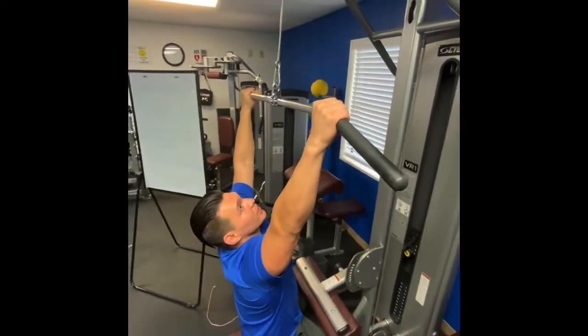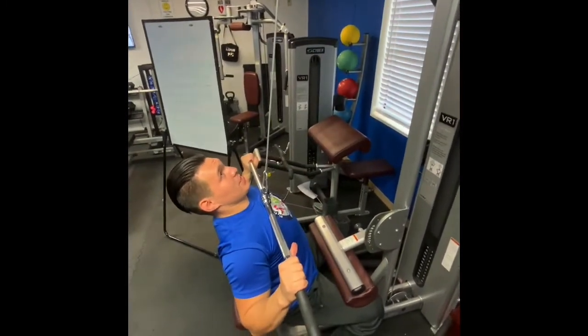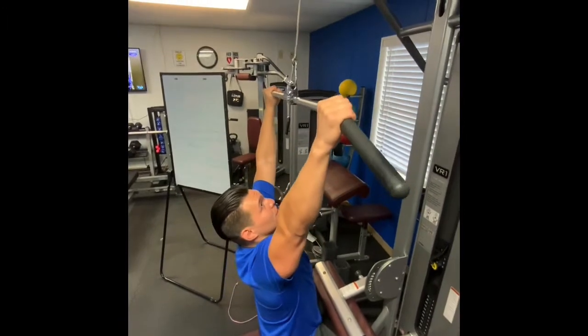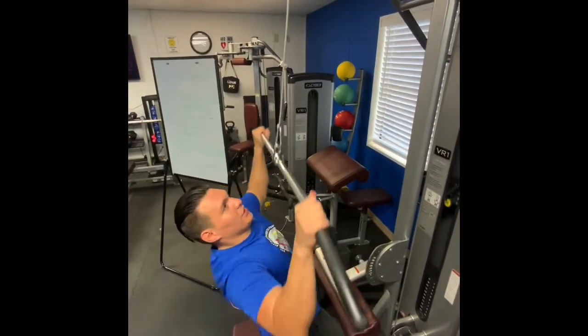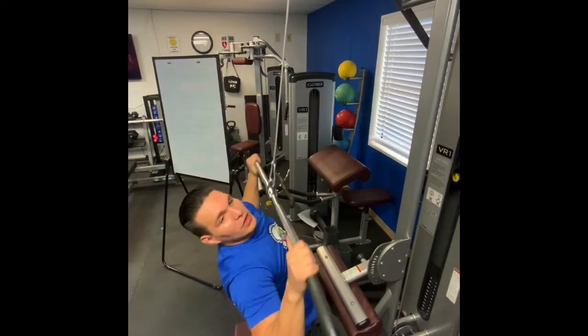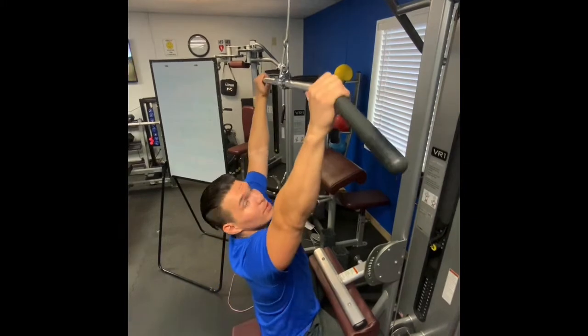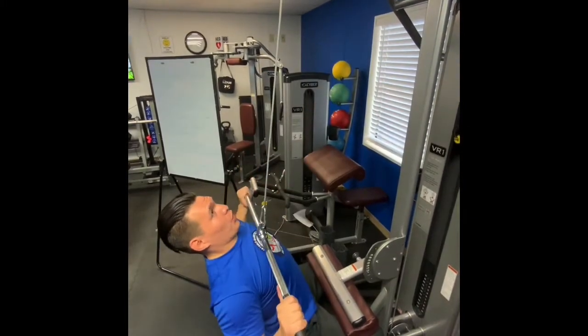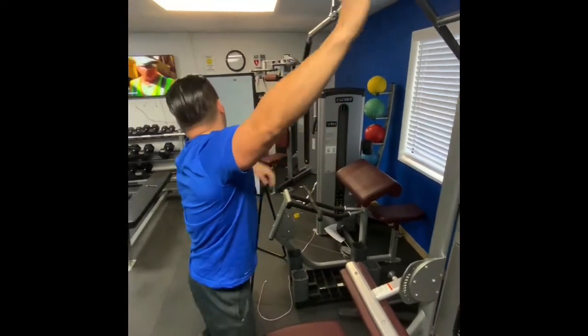What I'm gonna do is bring it down to the top of the chest and then all the way back up. I don't want to stop right here, not going all the way up or not going all the way down. You want to go full range of motion. Boom. Remember, breathing out, breathing in on the way back up. Okay, so you got that covered.